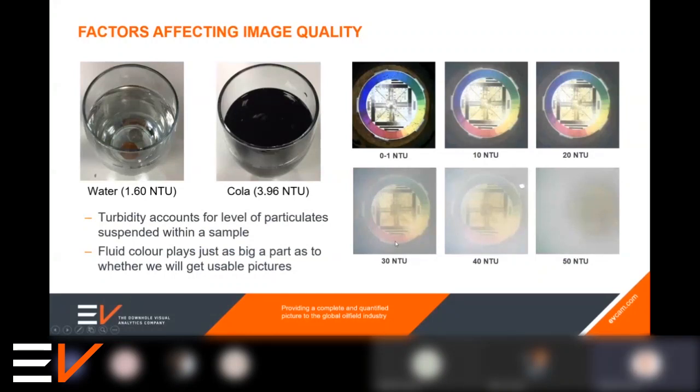The second parameter is suspended solids, and in this case, what we call the NTU scale here, increasing particulates suspended in the liquids themselves. And for offshore operators, this is where filtration comes in and typically inhibited seawater, but also on land trying to get potable water. That can be a challenge in remote locations.